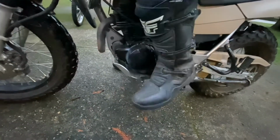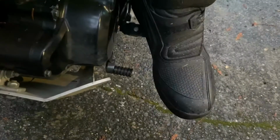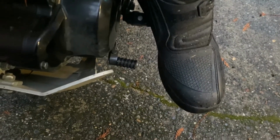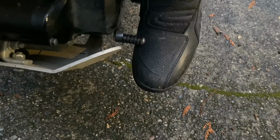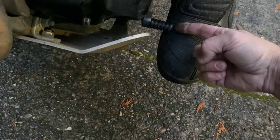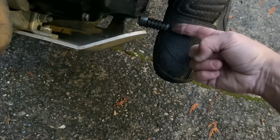Good job. Now keep your foot under the lever. Keep your foot under the lever. So if you see with the boot under the shifter, it's still got a pretty good bite. So if a fella really wanted a lot more coverage, maybe he could weld a bar.